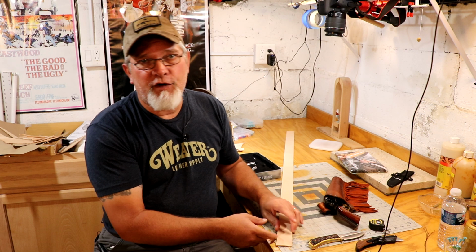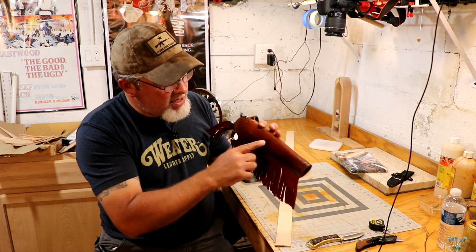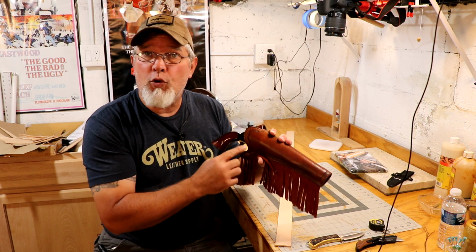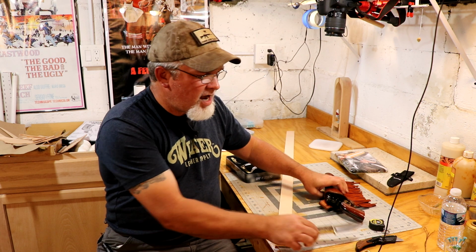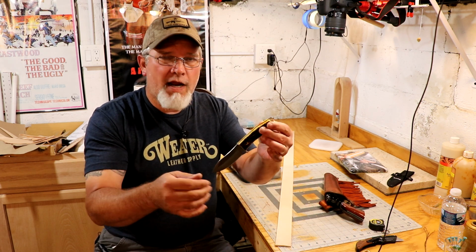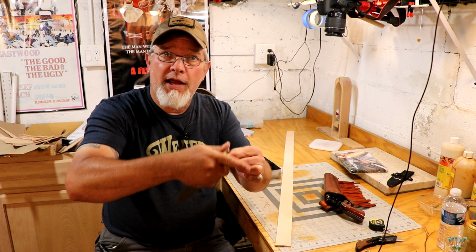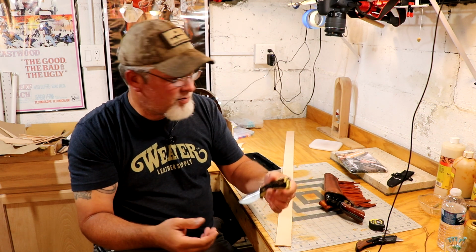I'm not going to put any fringe on the belt because you just can't have that. But I will be having the same pattern all the way around the border of it. I'm going to put bullet loops on it. And I think the sheath I'm going to make for the knife is going to be kind of a cross draw, maybe on the right hand side but facing backwards so you can grab the handle and pull it outward like that. We'll just kind of see what happens when I put it together.